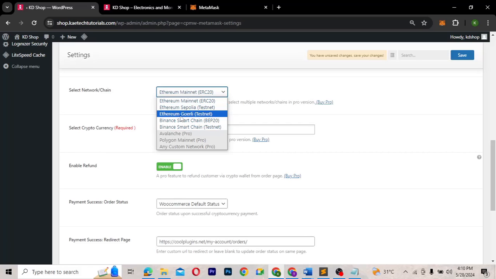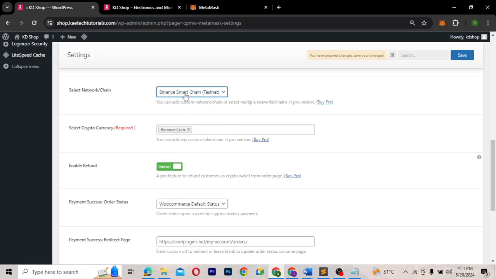We have Goerli, which is also a testnet, and then we have the Binance Smart Chain, and with the Binance Smart Chain there is also a testnet. So we're using this particular one, and I'm going to select this one over here. But if I change this one to, let's say, the Binance Smart Chain testnet, you see that over here this one also changes.